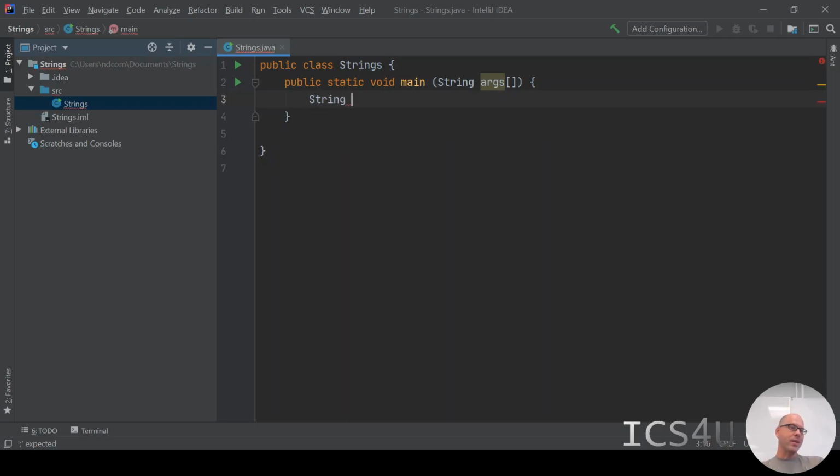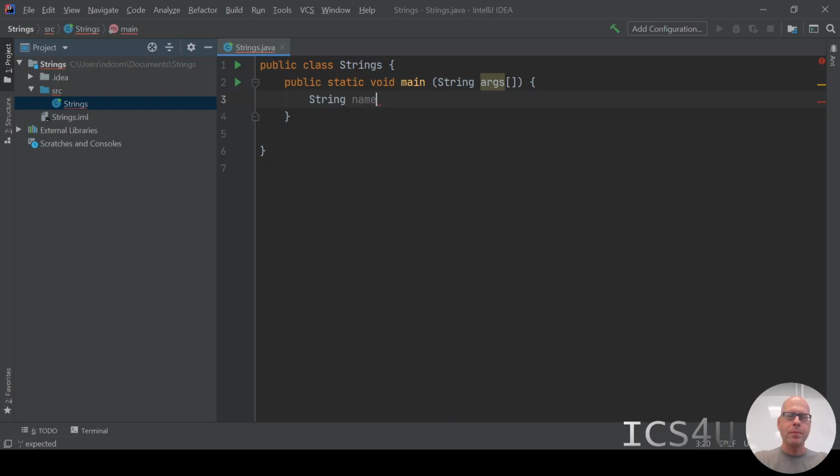Now that String has nothing to do with this class here that's called strings. I just called my class strings, but String is a predefined thing in Java that allows us to create a variable or an object that stores characters, special characters, numbers, anything you want.